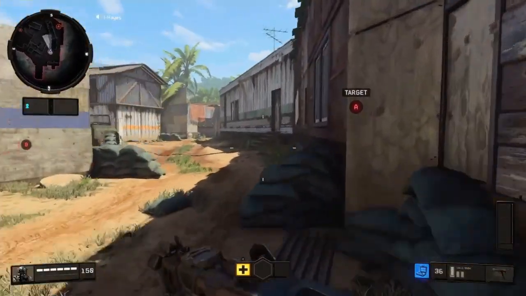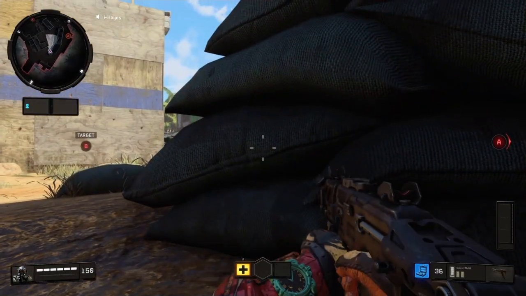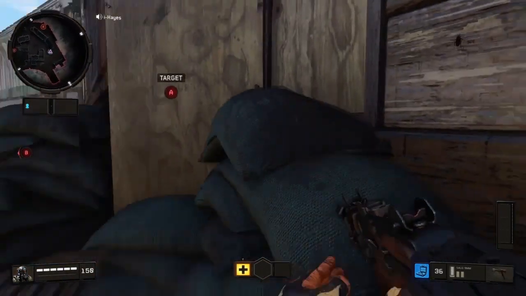Another spot, if you have an ICR, you can late push to this head glitch. Don't push right away because you're going to get killed, obviously, because the people are going to be watching the cross and they're just going to see you run up to it. But you can late push to this head glitch with an ICR, and it's a really good power position because a lot of people don't really look there.